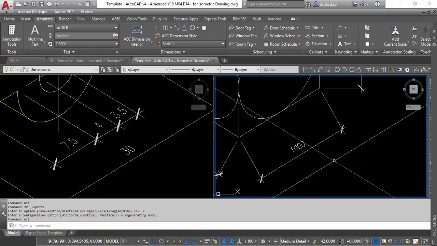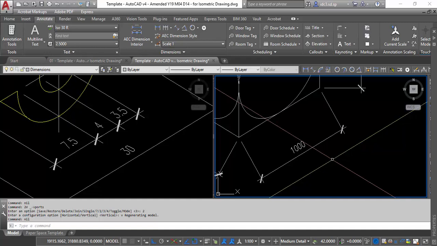If you look at the text here, it looks like it's aligned to this, correct or not? Parallel to the dimension leader lines. This one is also parallel to it. But this one angle is a lot more comfortable compared to this one. Okay, so how do we make this happen?